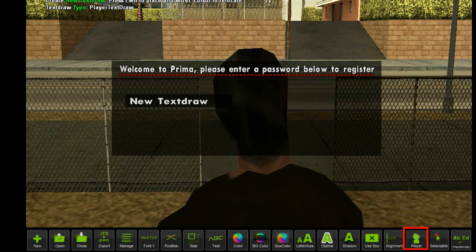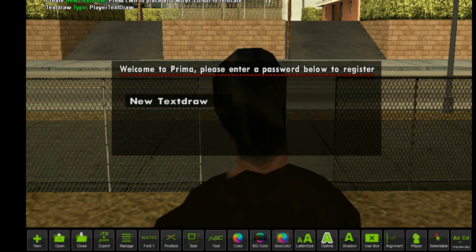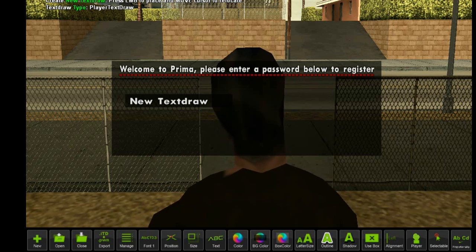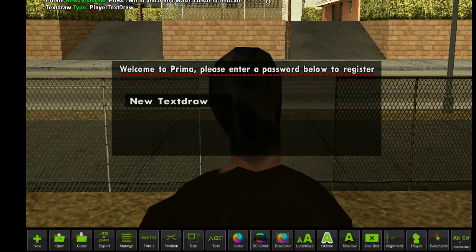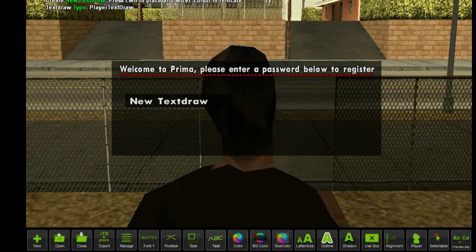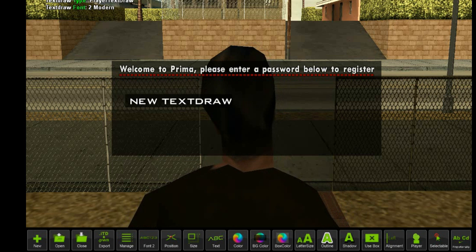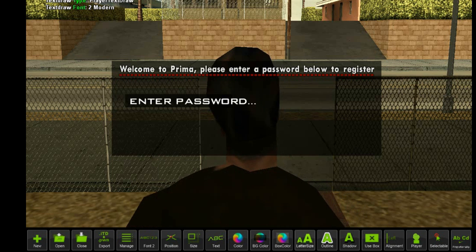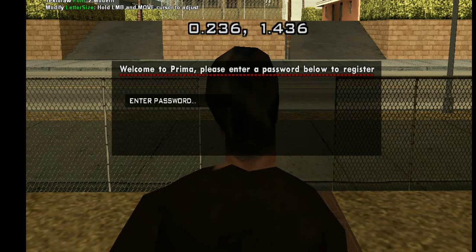Basically what we're going to do here is ask the user for a password, and we're going to show the password here, and of course we're going to hash it so it's going to be safe. We're going to use whirlpool, so I'm going to show you how you can do that. So basically we're just going to do it like that. We're going to change the font just for practice, and then it's going to say text enter password, and we're going to change the letter size actually, just like that.